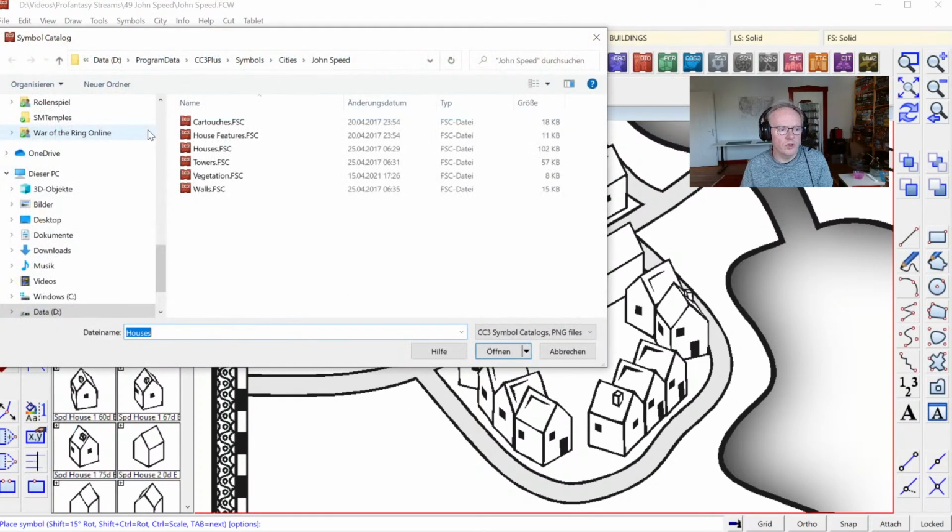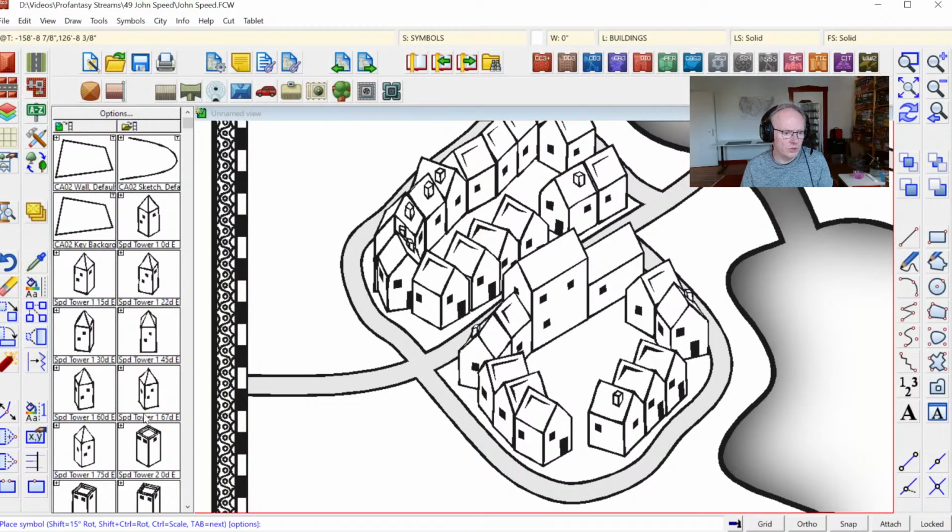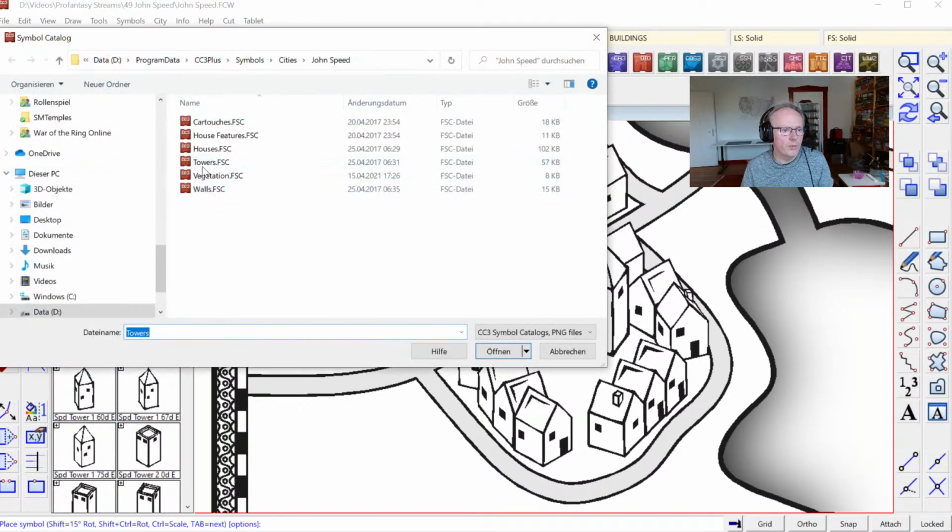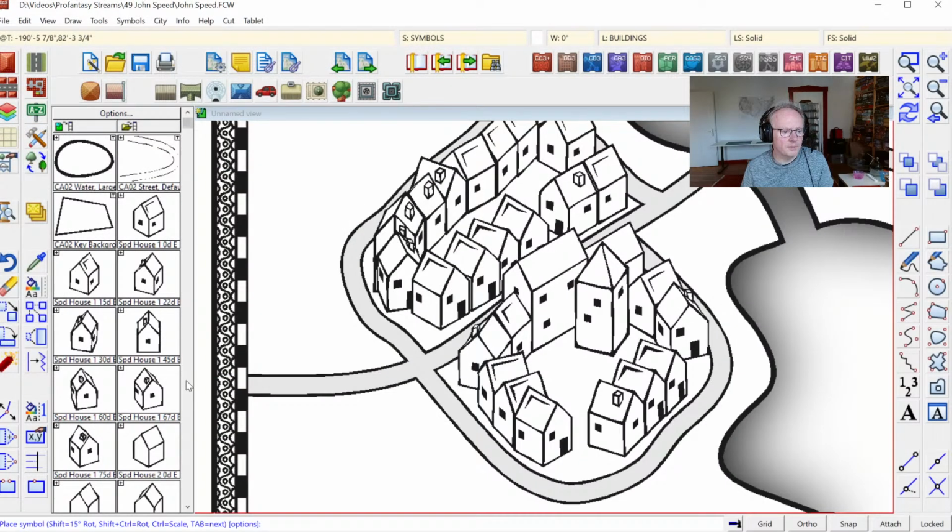Okay, and we can also load up, and you see we do have a catalog called towers, which lets you put in a clock tower or something, or you can build a church. Let's build a church from a larger building and a tower. So let's put in the tower first, and then go back to our houses catalog.